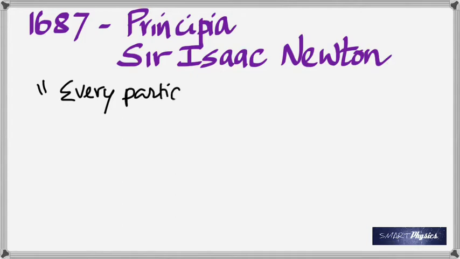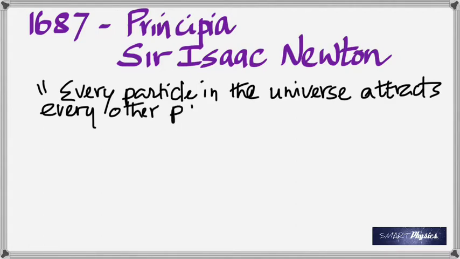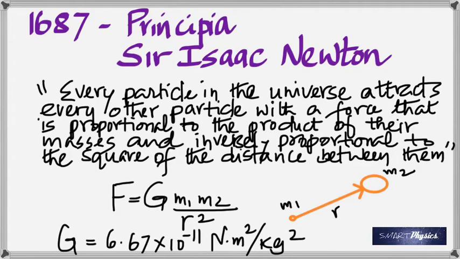According to the law of gravitation, every particle in the universe attracts every other particle. See, that's powerful. This force is proportional to the product of their masses, and inversely proportional to the square of the distance between them. Okay, I'll let that run by fast. So the force increases according to the product of their masses, and it's inversely proportional to the square of the distance between them. If you have two masses, m1 and m2, and the distance between them is r, then the force is given by capital G, which is a constant. It's called the universal gravitational constant, times the product of the masses divided by the square of the distance.